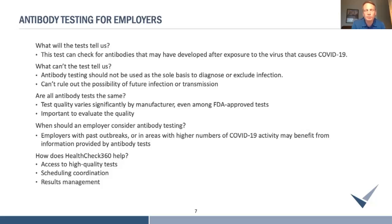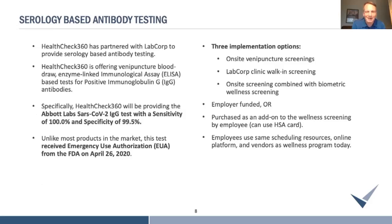Certainly. We've worked with a lot of these 300 or more antibody labs out there to evaluate some of the best lab solutions for antibody testing. We are very pleased to have developed a partnership featuring that high-quality Abbott test that we mentioned, providing good access, if not great access, to that test for our employer groups where it makes sense. That access is provided through LabCorp. LabCorp does the test processing, and we can either set up an on-site blood draw clinic for groups of 20 employees or more, or we can direct individual employees or smaller groups to one of the LabCorp patient service centers, of which there are more than 2,000 around the country.